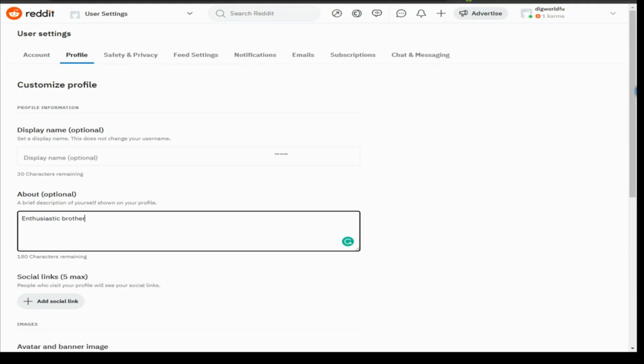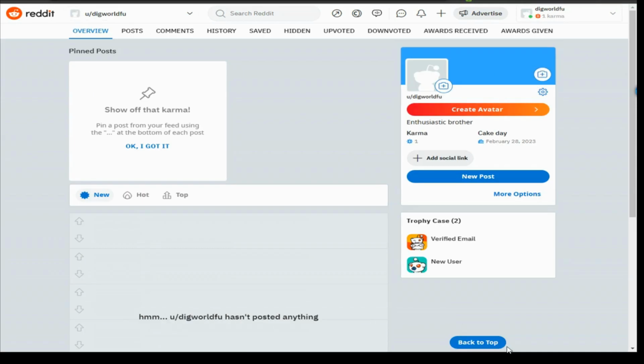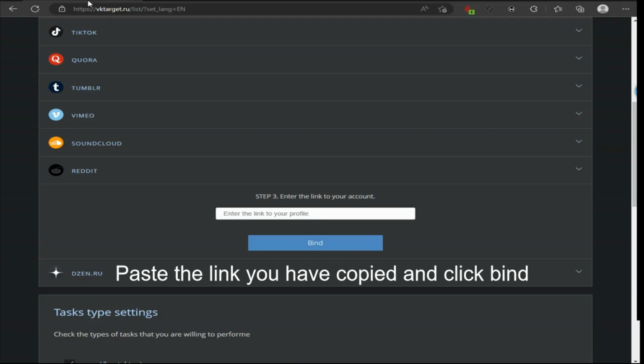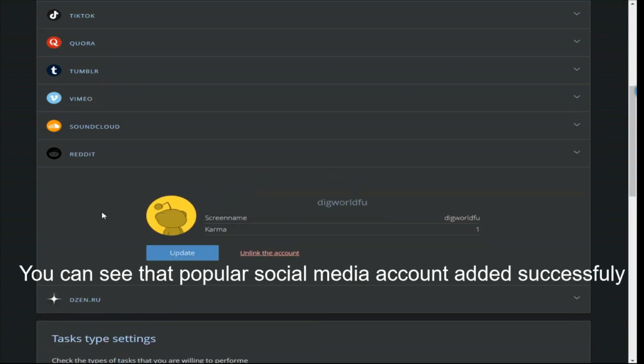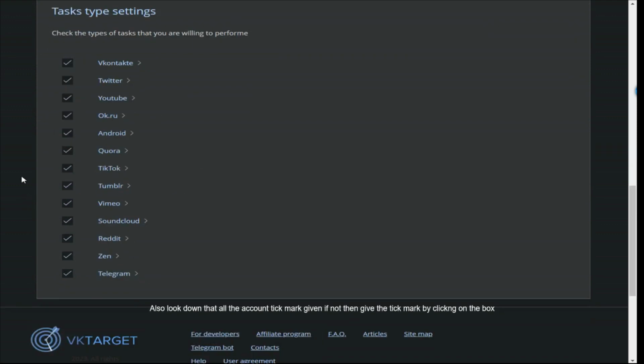After that, go to your profile and copy the link. Paste the link you have copied and click Bind. You can see that the popular social media accounts were added successfully. Also look down at all the accounts; a tick mark should be given. If not, then give the tick mark by clicking on the box.